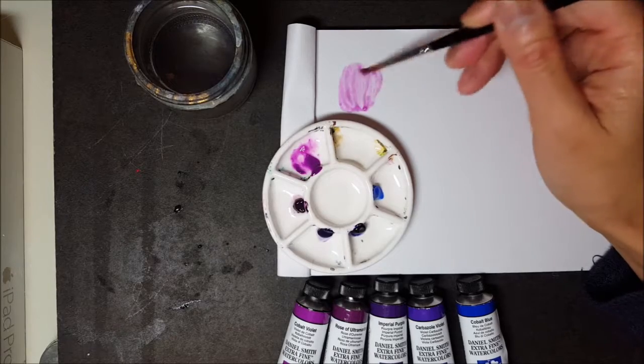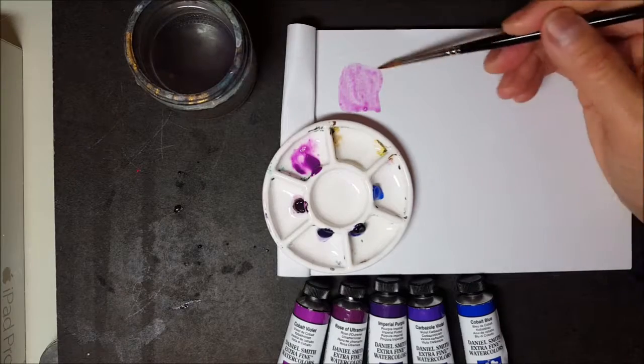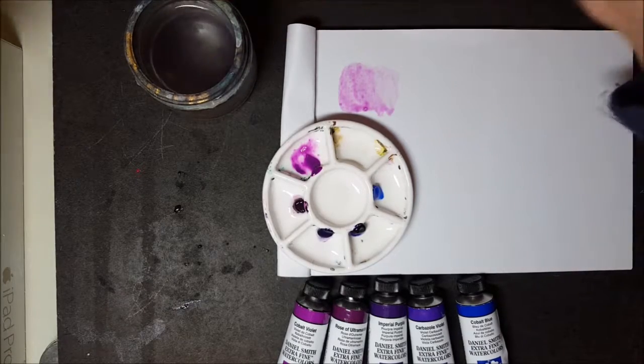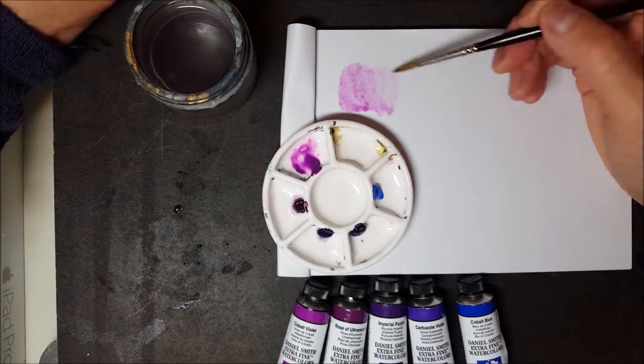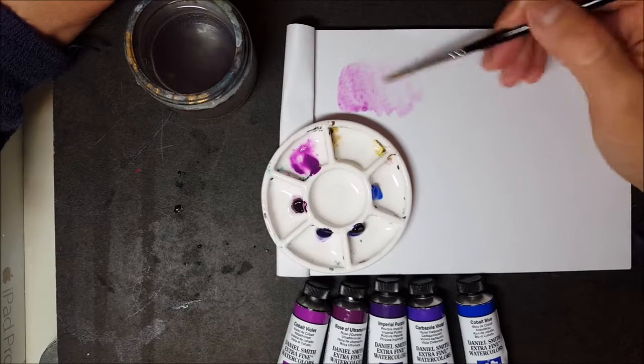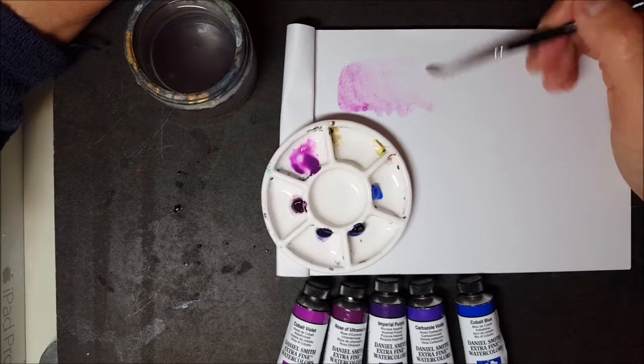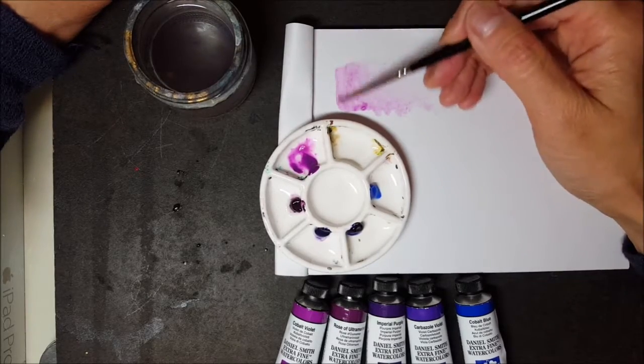It's a really nice, lovely pinkish tone. Again, this is another one of those tones actually that I have a tough time finding. Just that right shade of, how to describe it, a neutral pink, one that isn't too purple and isn't too red.